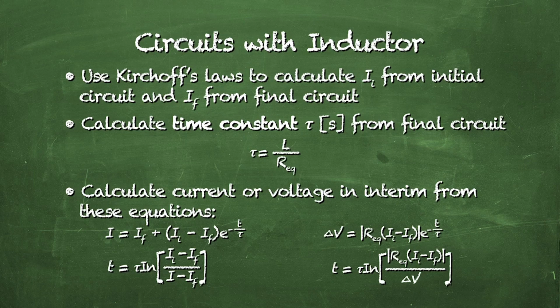And what that means is that when t is equal to 0, then the change in voltage across the inductor is equal to the equivalent resistance times (I initial minus I final). And then when t is equal to infinity, the change in voltage across the inductor is 0.